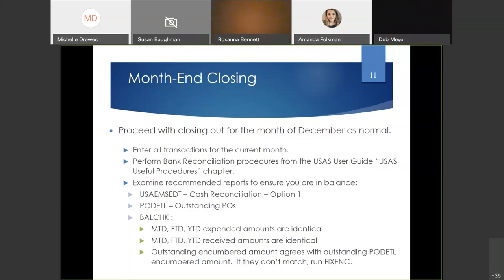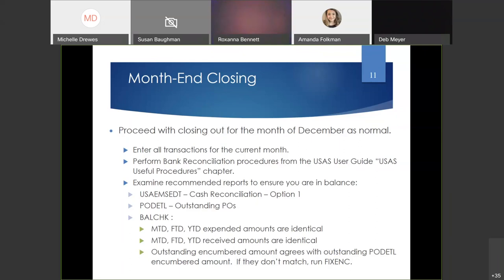Cash rec is something they can run every month if they want to; they're not required to, except for June. But I know a lot of them are reconciling with a spreadsheet. It's a good idea for them to go in and enter that same information into the cash rec program too, because at the end of the program, it makes sure whatever amounts you've entered in cash rec balance with the cash balance on the system. And they would get a warning message if they were out of balance.